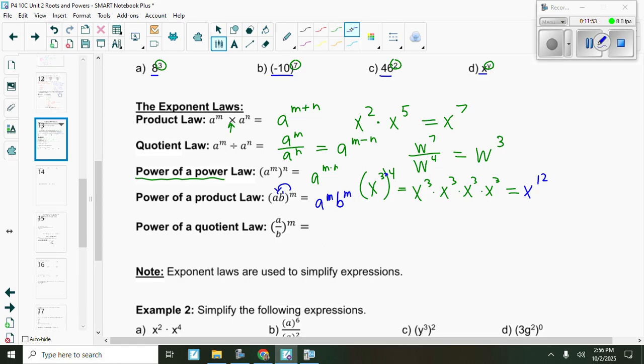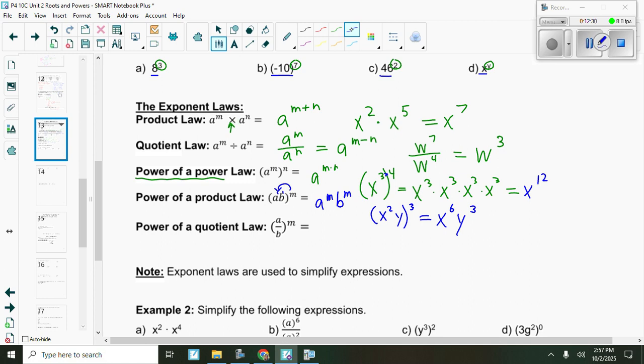Okay, let's just do an example. Let's say we had x squared y, all to the exponent 3. What it's saying is I'm going to apply this 3 to the x squared because it's a power of a power. That becomes x to the power of 6. And then I'm going to multiply the 3 by the exponent of the y, which is 1. So we have y to the power of 3. You guys have seen that before? You've done that? Right.